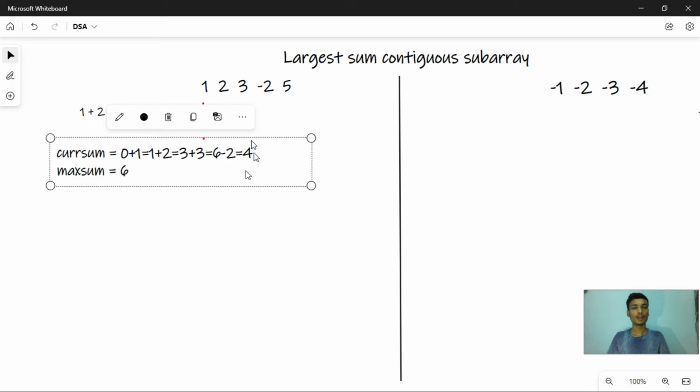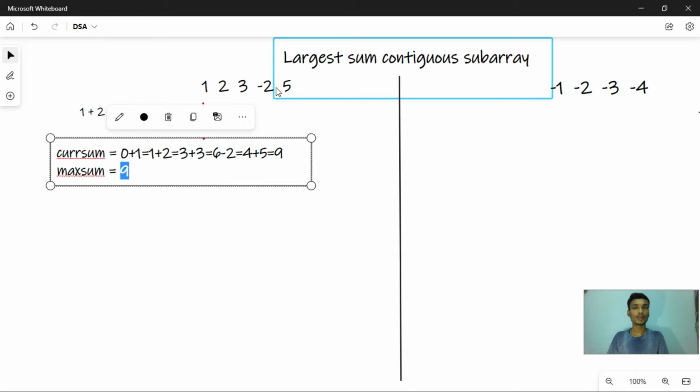Current sum is not less than 0, so we continue. For 5, we add 5 to the current sum, so it will be 4 plus 5, that is 9. Current sum is 9 and max sum is 6, so max sum will be 9, and 9 is the largest sum among the contiguous subarrays of the given array.